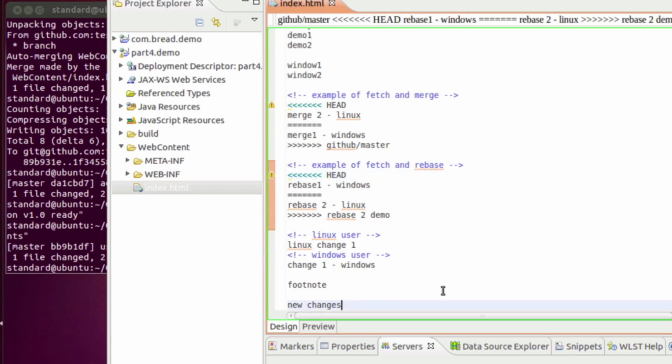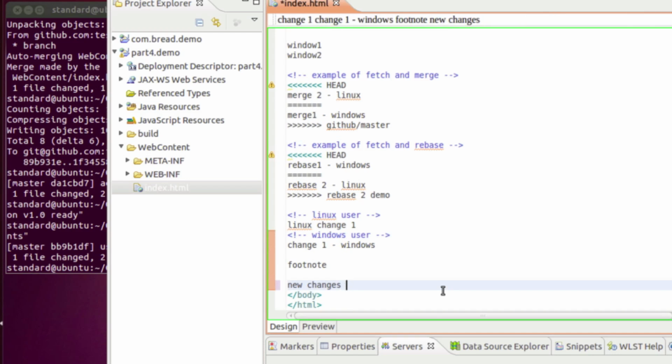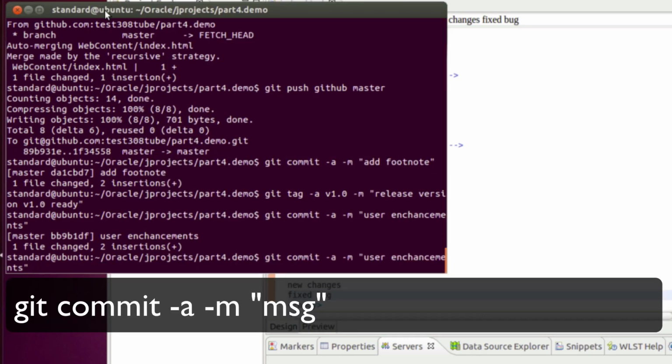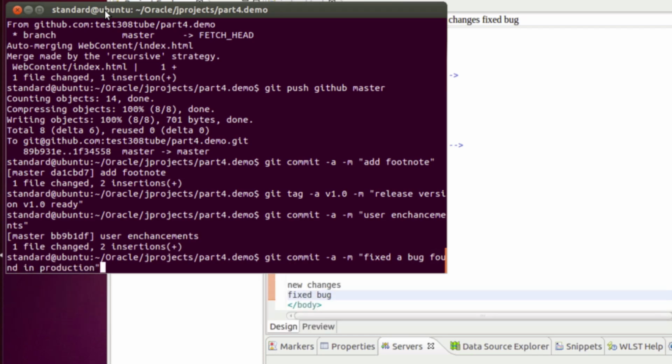And then we also found a bug, so we're also going to say fixed bug. And there we go. We'll go ahead and save that. And then we'll do that commit again, and this time we said fixed a bug found in production.